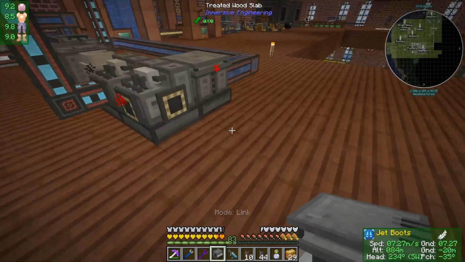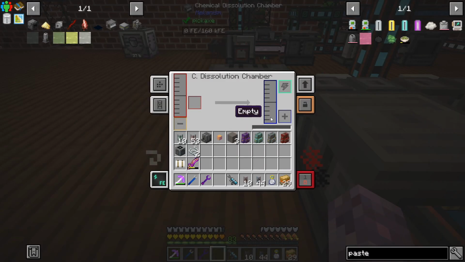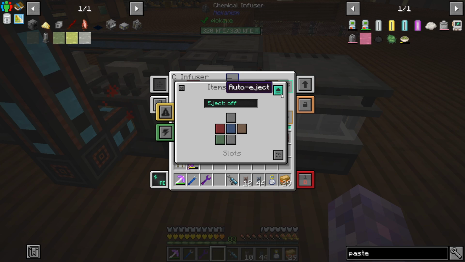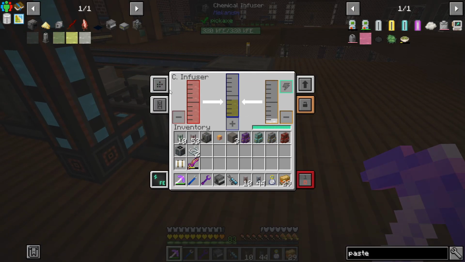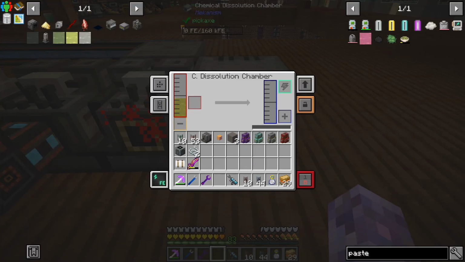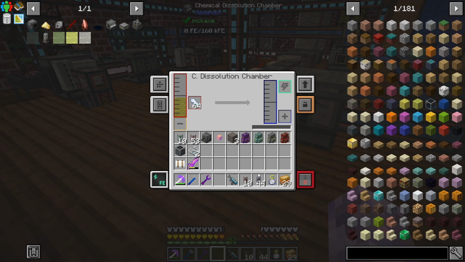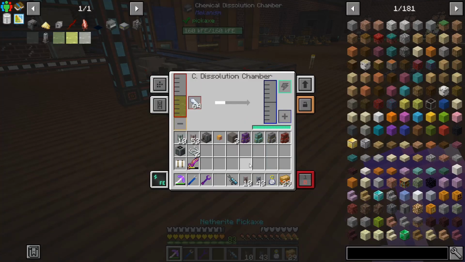So chemical dissolution chamber will go here. Maybe this goes around the other way. You're not inputting? Okay. So blue gases, ejectors on. So you output out the front. Ah, we want to change that so that you output out the side and nothing out the front. There's sulfuric acid, and then this just needs fluorite. Sure. Oh, do you need fluorite? Oh, you don't have power. That would do it. Cool.